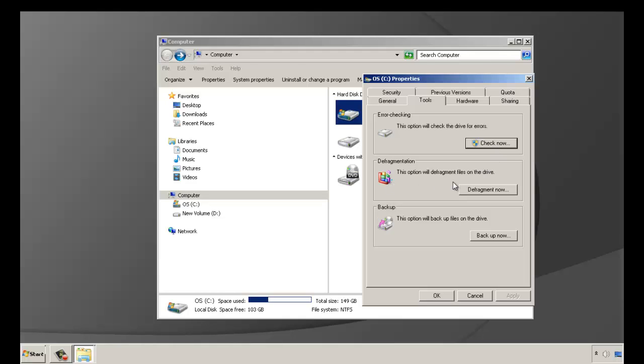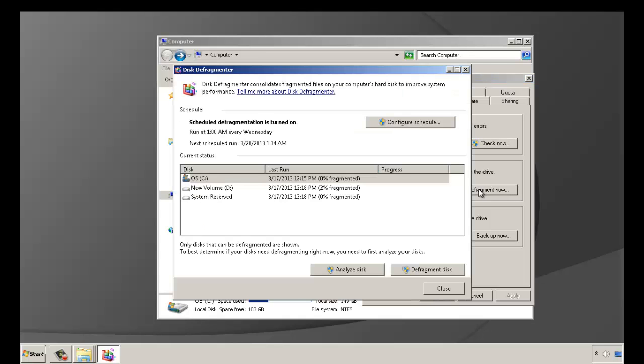And here is where the defragmentation tool is run. And I'm going to go ahead and click on this now. It says Defragment Now, but it doesn't actually start the defragment process when you click. You'll see here we get a menu, and I've got three different items here: my C drive, my D drive, and then my system reserve drive, which you definitely should never mess with. The C drive is the main Windows drive. That's where all my Windows programs are installed, and that's the one that has the most activity, and frankly that's the one that typically gets defragmented.